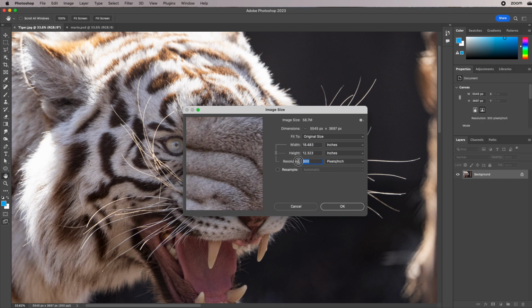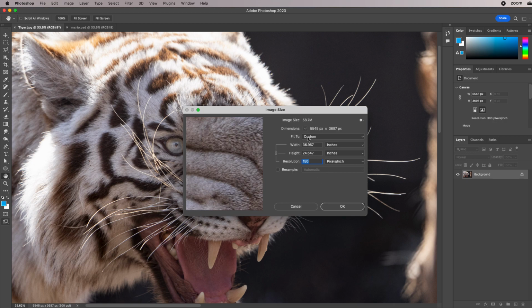So notice what happens if I say, all right, instead of 300 pixels per inch, I'm going to go down to half of that and do 150. It's actually going to double the size in inches at which I could print. If I say I only need 150 pixels per inch, now notice each of these numbers doubles automatically, right? Because since I only have 150 instead of 300 pixels in an inch, I could print it bigger.